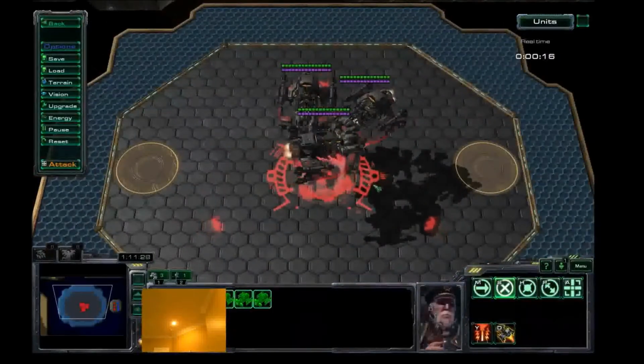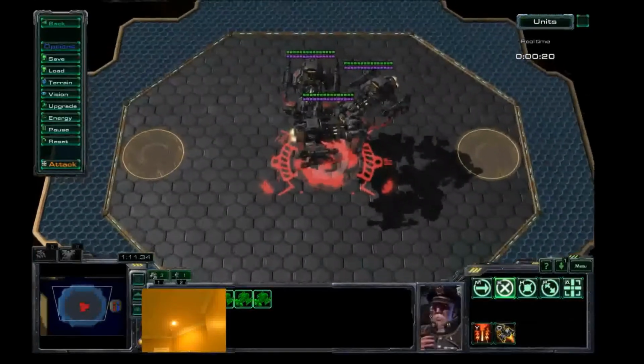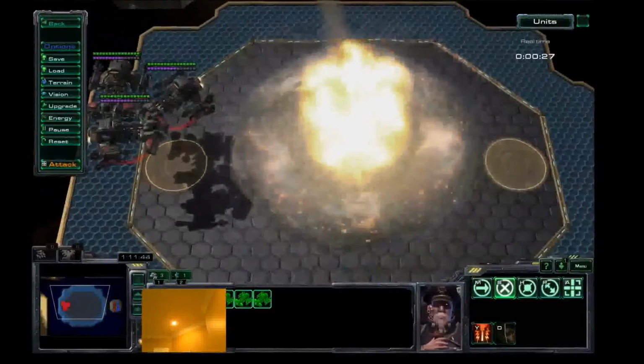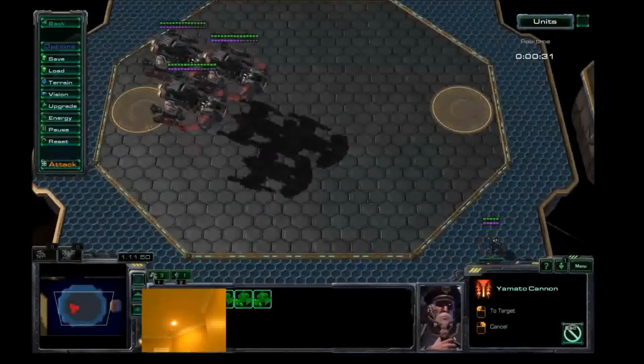A few changes have been made to the battlecruiser as well. Their attacks are now a lot slower, but they hit much harder. They also have a new ability called Warp Drive. And as per usual, they retain their ability of Yamato Cannon.